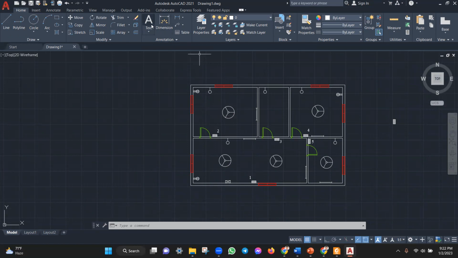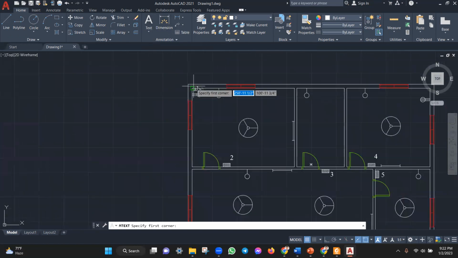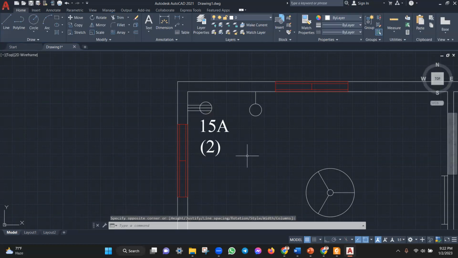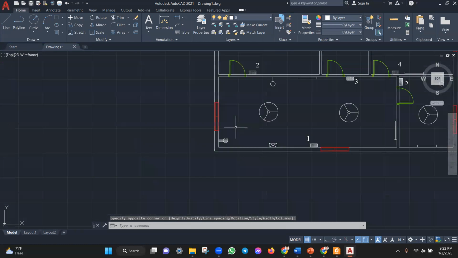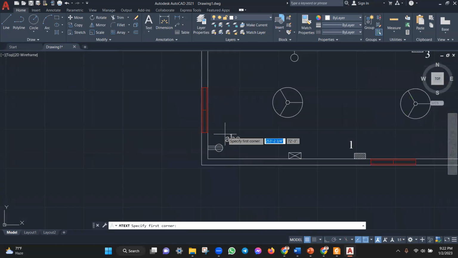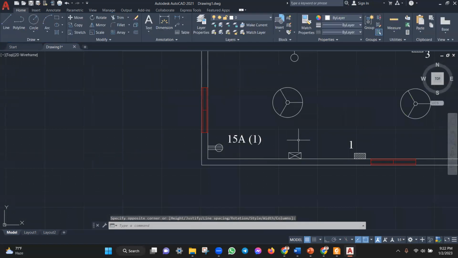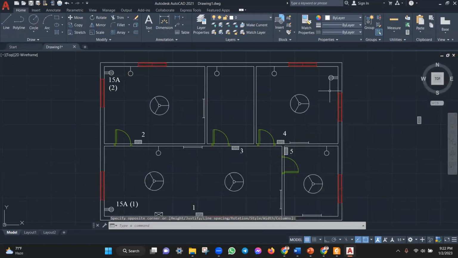So we just give numbering. 15 ampere 2, because it is a number two socket and it is a number one socket. For number one socket, just give 15 ampere and one, that is number one socket, and it is number three socket.